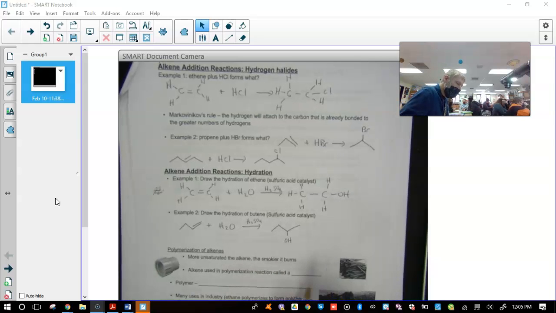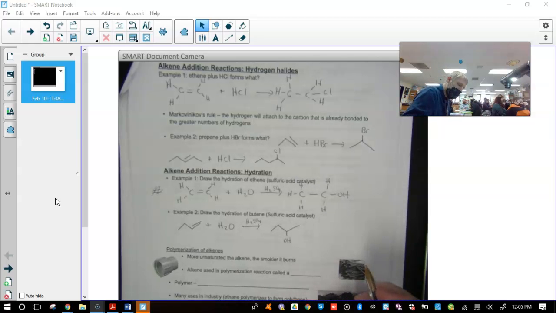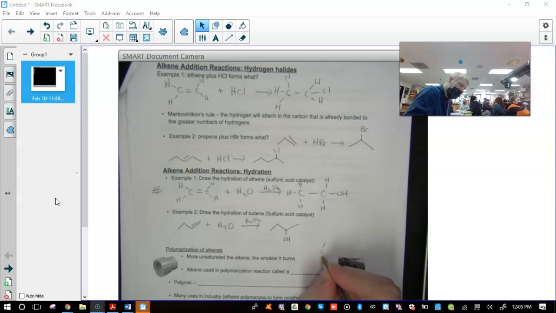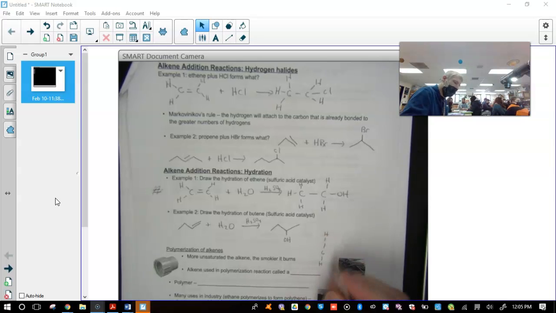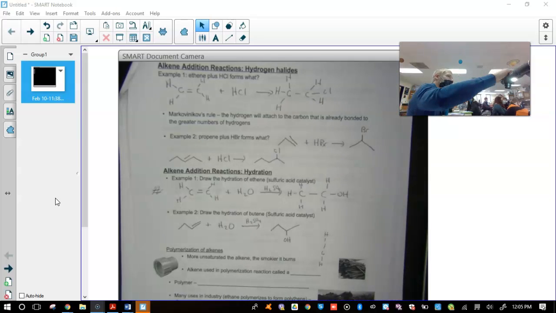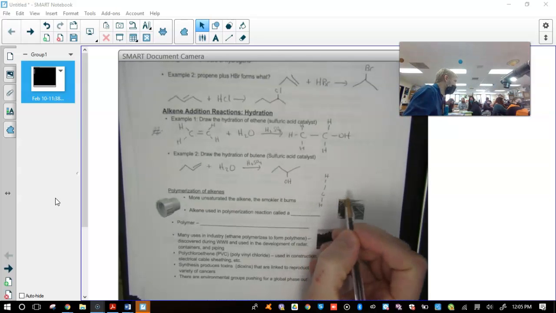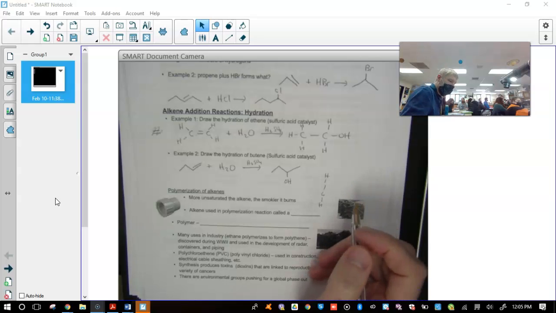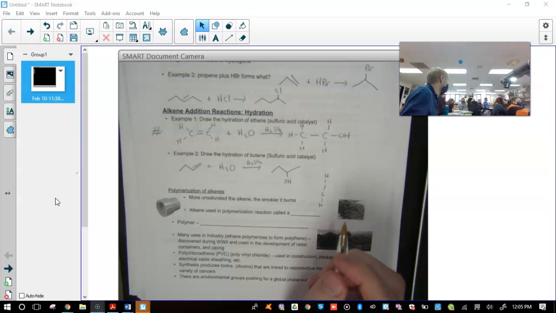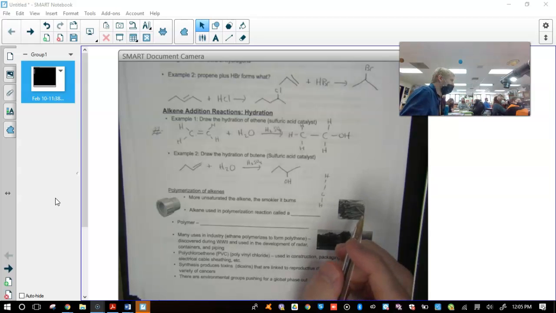All right, polymerization of alkenes. So basically polymerization is making a continuous repeating chain of a specific monomer, which is a basic unit. So an example of a monomer could be just a CH2 component. And then it repeats CH2, CH2, CH2. And this is huge in organic. Nylon is made out of polymers. Foam insulation is made out of polymers. Lots of different plastics.